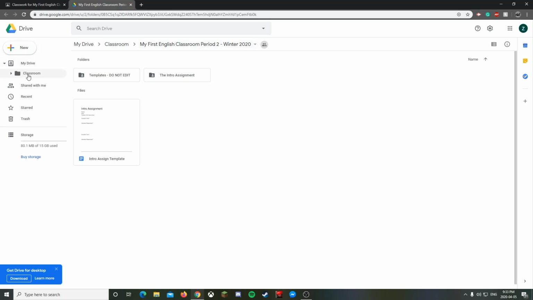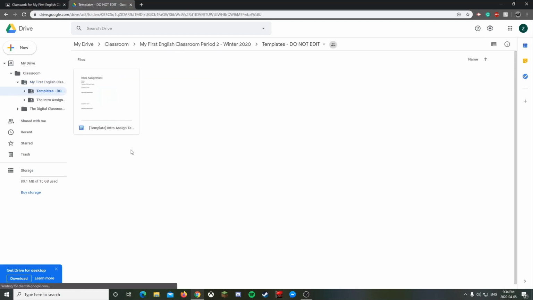This is what I'm talking about. You'll see a classroom folder in your Google Drive, and then it'll have all of your classrooms in it. Students get this as well, and any resources related to that classroom that are shared with them will show up in there. So if I'm looking at My First Classroom, we see general files. There's the intro assignment template. There's also template do not edit.